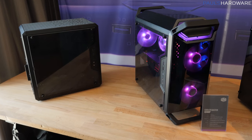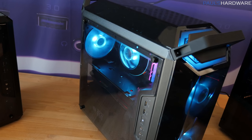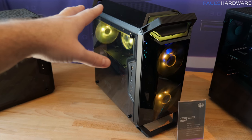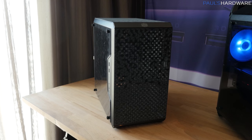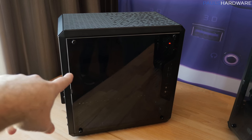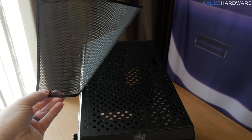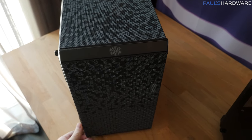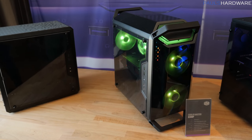Next up is the Q300, which we showed off a little bit at Computex, but it's actually becoming available now. These are going to be very affordable in the $50 to $70 range depending on how you get it kitted out. On the right side is the Q300P, where they've added some panels on the top, front, and sides, plus handles — it's just expandable. At the center is basically just a square box design. This configuration here is called the Q300L Lights, and it's only going to be $39.99. You get an acrylic side panel, nice looking mesh covers for the top and front, and they're talking about potentially doing custom designs on these if you buy them in bulk so you can get a bunch of matching PCs.